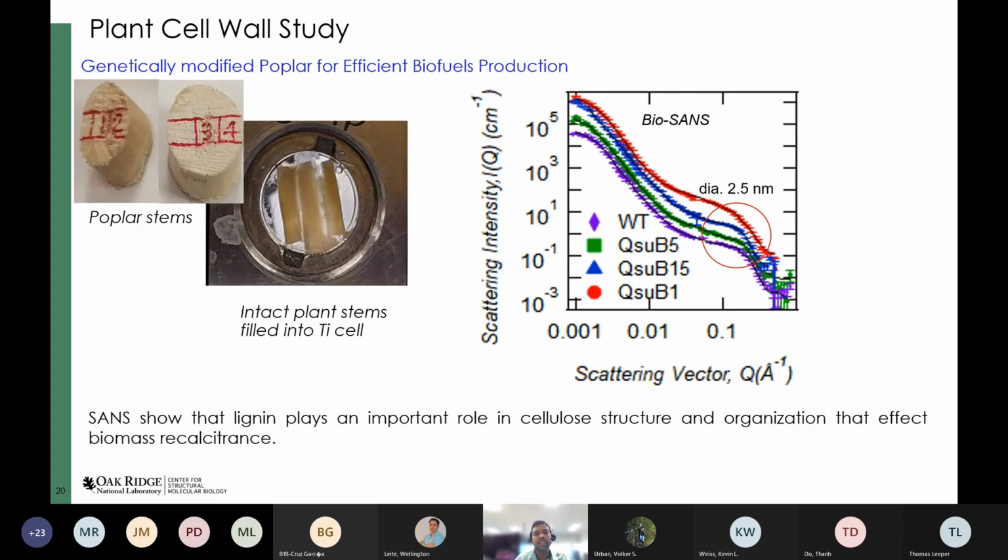But the real challenge is not like that. We are getting samples like this from users. We are getting plant stems, so we have to cut them into uniform thickness to pack into the cells. So we pack them and then we put the cell together. The one experimental challenge we have to face is that when we screw it in, even if we align them in the preferred direction, they flip. So it's a very big challenge. Sometimes we can manage it while the sample is still inside the cell, and sometimes we have to reassemble the cells.